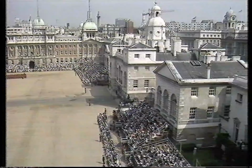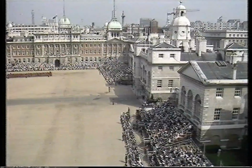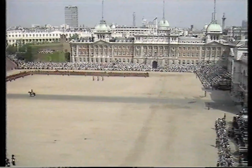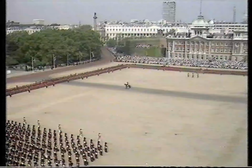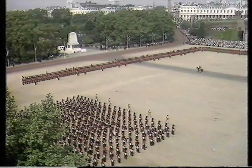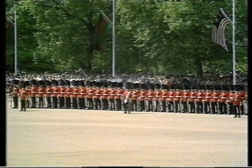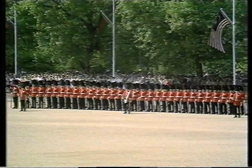Facing west, William Kent's fine 1750 facade of the Horse Guards building, headquarters of London District and the Household Division, whose flag flies above. And on the vast arena of the parade ground, with the Admiralty building to the north, eight guards are already in position. On the extreme right of the parade and on the southwest corner of the square are the escort for the colour of the 2nd Battalion Grenadier Guards, which will be trooped this morning in a ceremony known to the regiments of foot guards for over two centuries.